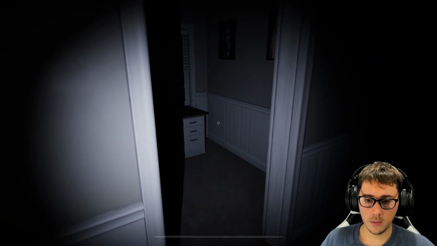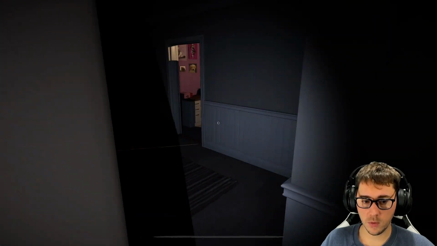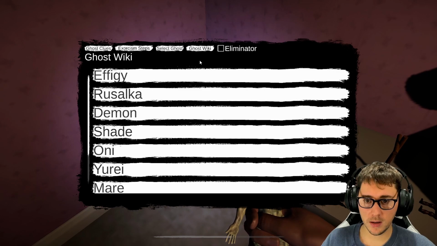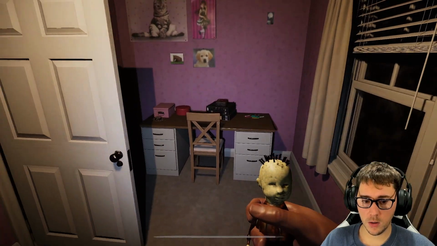Right. We'll discuss the best ghosts in a second. I need to focus and get all this stuff. I wish that alarm would go off. Can you turn the alarm off for me, please? JC, you're needed. What else do we need? Yurei, salt and possessed doll. Come with me, whispering doll.